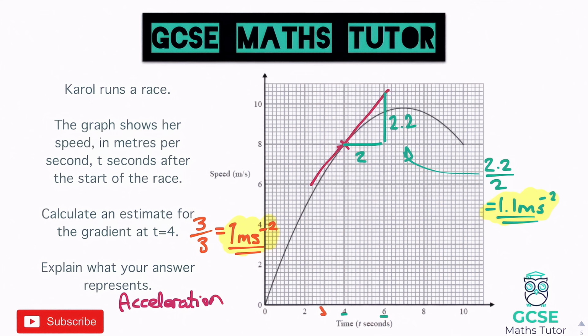But with these sorts of exam questions, you are going to have an allowed range, so it's going to be somewhere between 1 and 1.2 or something like that. But obviously you just want to do this as best as you can. Make sure you show your working out, make sure you draw your tangent in nice and clear, make sure you show where you've got your numbers, make sure you show your rise over run, write down change in y over change in x, show those numbers. Then even if your tangent isn't great, you're not going to lose more than 1 mark on a question like this. But obviously just get a little bit of practice getting those tangents perfect.